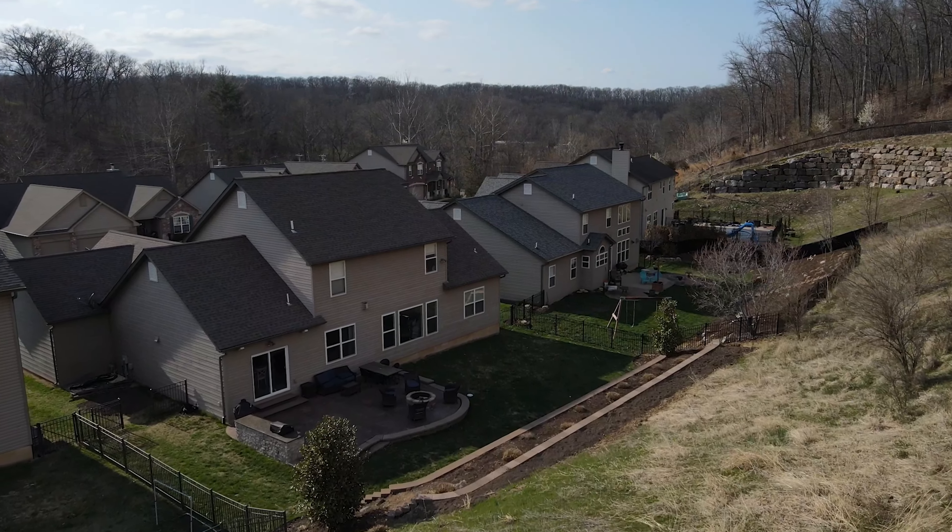Nowadays when you walk into a backyard, people expect it — it's like the turnkey kind of thing. If you look at a house that's beautiful on the inside and you step out onto a cracked patio, it's going to turn buyers off. The outdoor living space is definitely an extension of the home, and it's something you should take into consideration when justifying whether to spend the money, because it absolutely will add value.